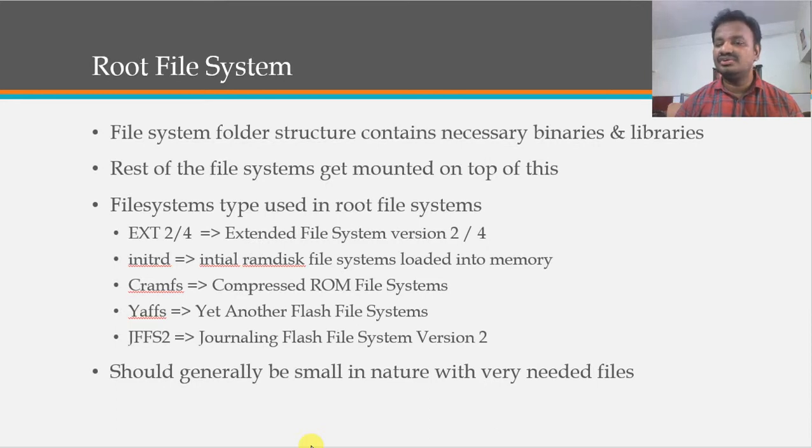The root file system should be small in general, small in nature, and with only the very needed files, so that we will not need a bigger image storage for the binaries. For example, an Android phone. Whenever you are buying a 16 GB Android phone, almost 3-4 GB is gone for the system files. If you are adding more to the memory with unwanted things, then our complete 16 GB will be gone. We would just need to depend on external storage only. For that, we should make our root file system small in nature.